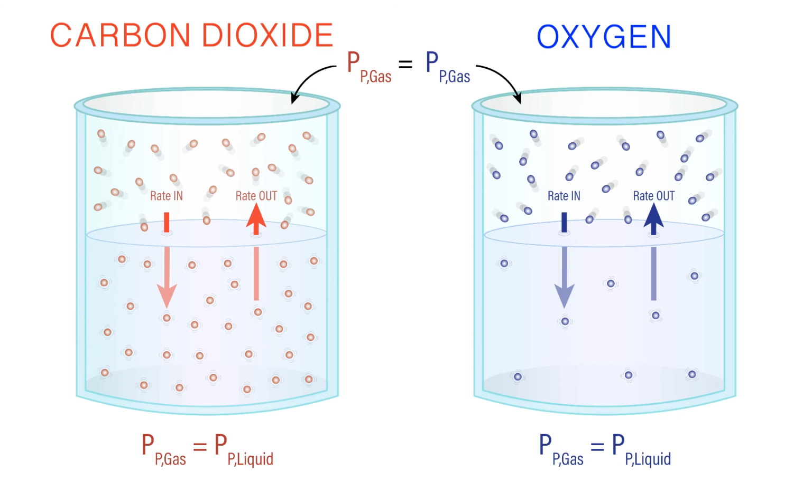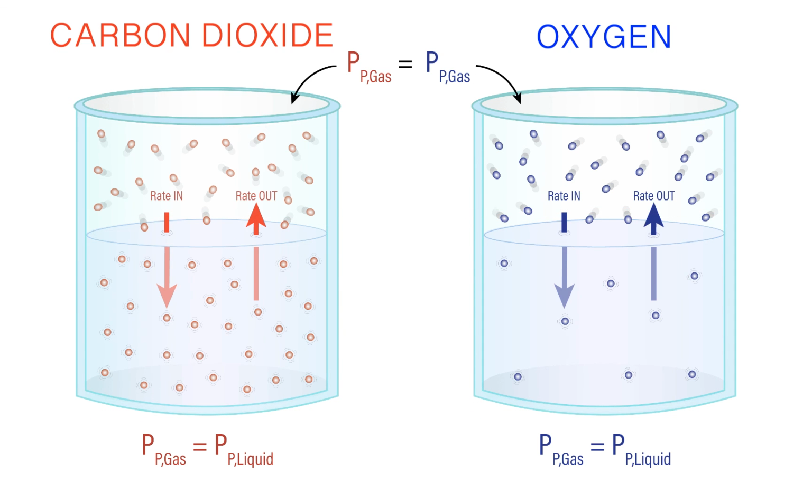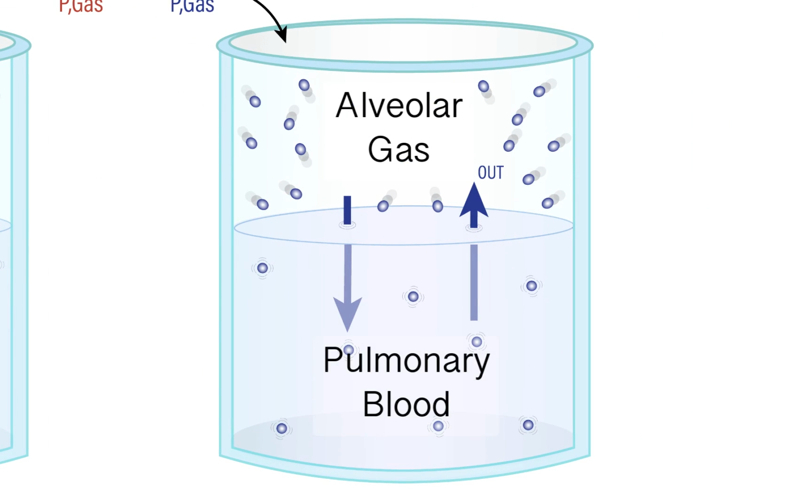So why do we talk about these gases in terms of their partial pressures, even though it makes it difficult to make direct comparisons between gases that have different solubilities? Partial pressures are useful because they allow us to determine the direction and magnitudes of partial pressure gradients, which will determine the direction of gas diffusion between the pulmonary blood and the alveolar spaces in our lungs.